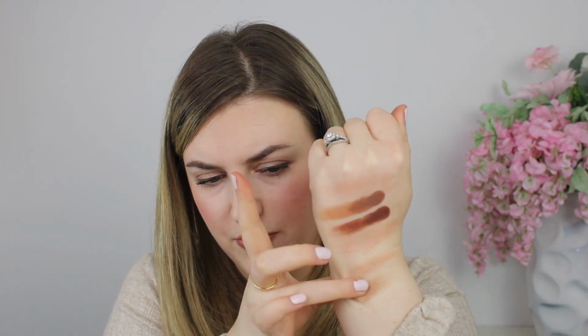That one, I really had to, same thing with this one. Let me show you. Flawless Beige. Look how much I've got to really push and work to get that to show up, and I still don't get a lot of pigment. So I don't know if this is what these products are supposed to be. I haven't seen any other reviews yet, so maybe it's just me, maybe I just got a bad couple of shadows, but if that's the case, I'll look into getting a replacement, but these are absolutely not on my recommend list.